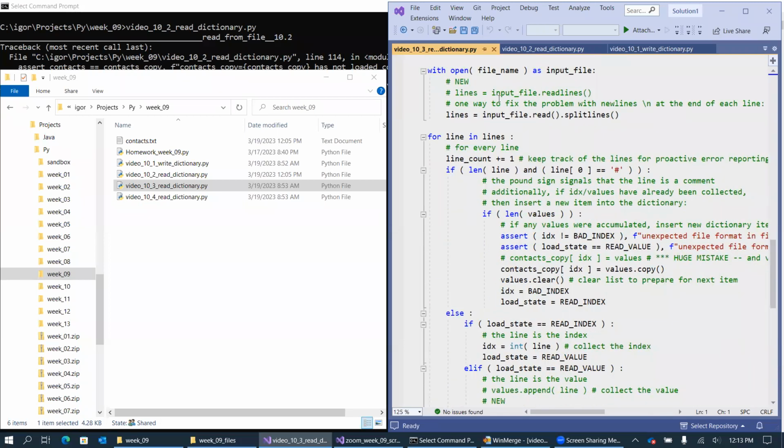Okay, so instead of just saying input file read lines, what happens here is we open our file in our with open statement in this block, and we say input file read and then splitlines. So read returns a single string which contains all of the content of the file, and we say splitlines. So splitlines is actually a function of a string, and based on the new line characters, it just returns back a list of strings which no longer include new lines.